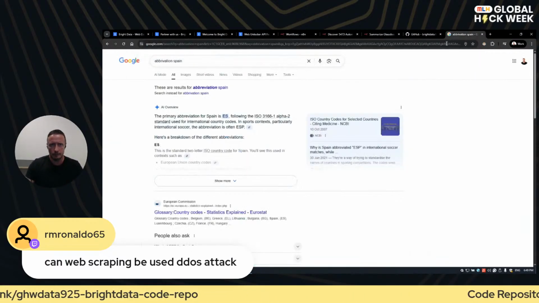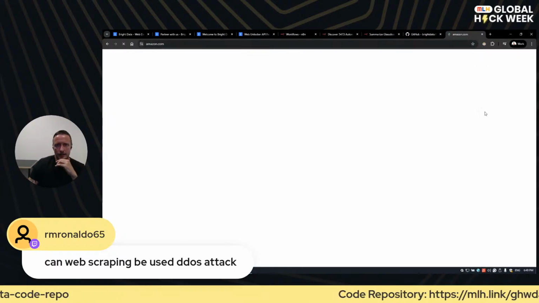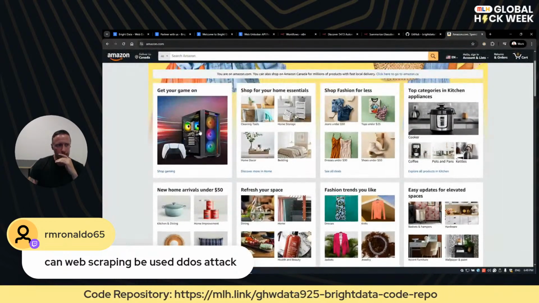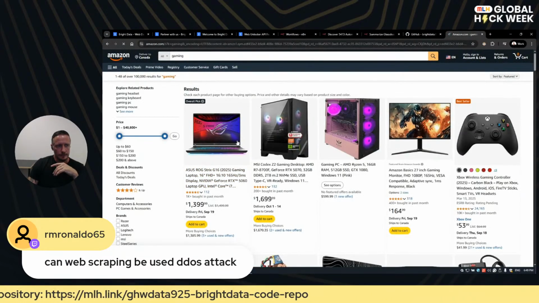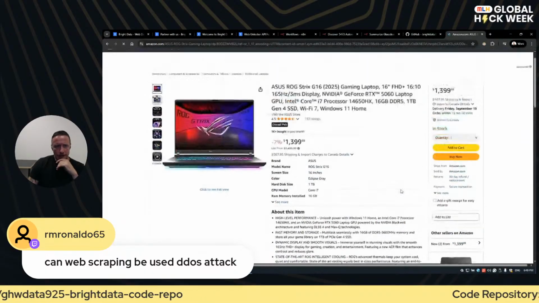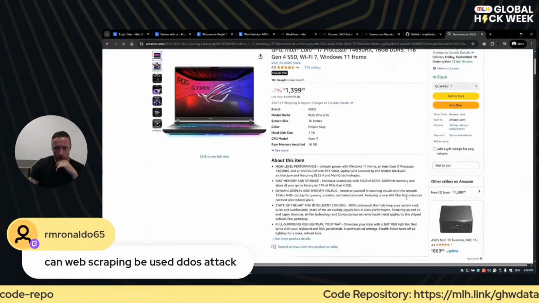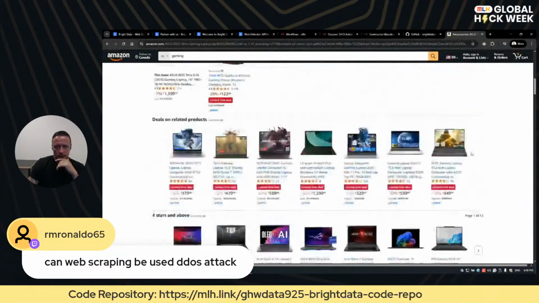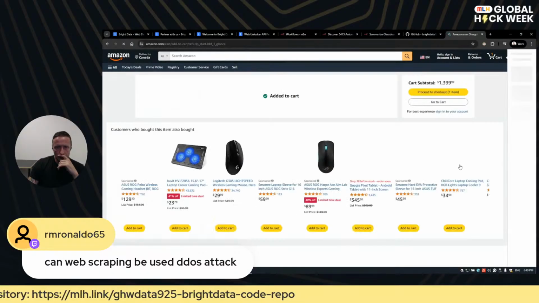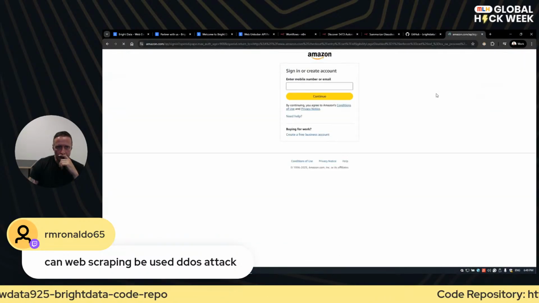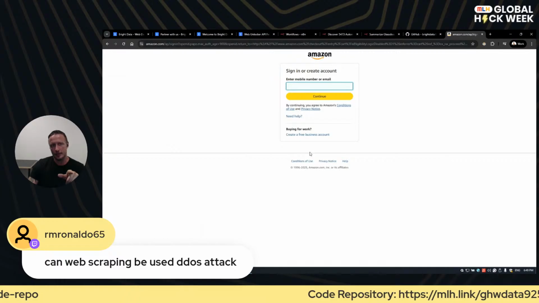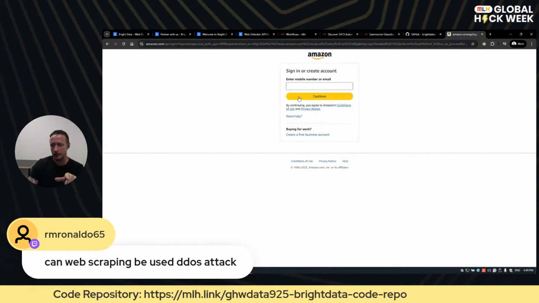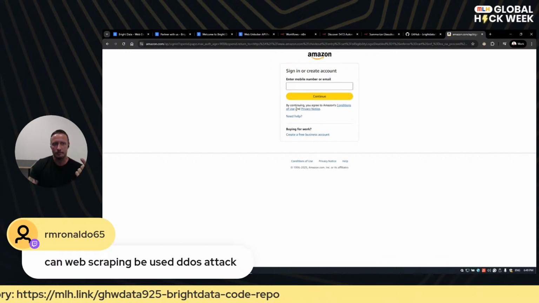For example, I'm not logged in. Everything that I see right now is public data. So this is public data. Now, if I want to check out the shipping cost, I'm not sure if it's publicly available here. Most likely, I will have to add it to cart, and then I need to proceed to checkout. And this is the moment where the data stops being public. Once I enter my mobile, once I log in and I click continue, everything after that is private.